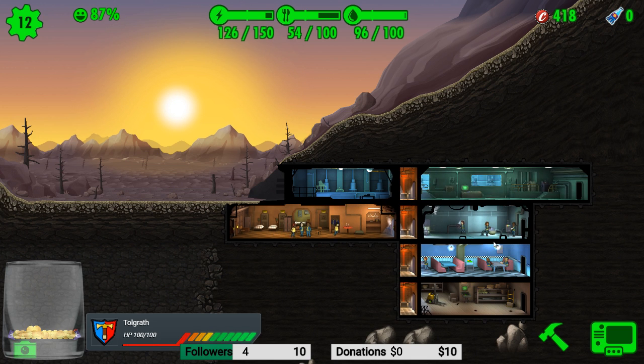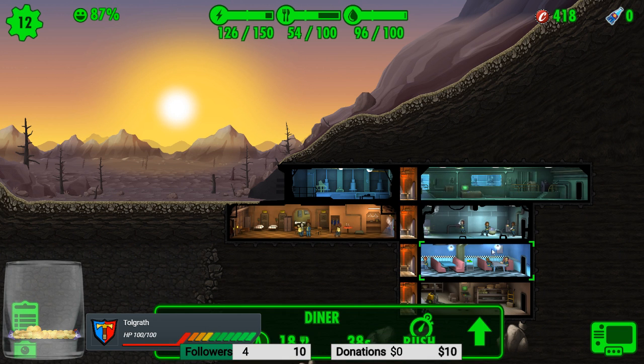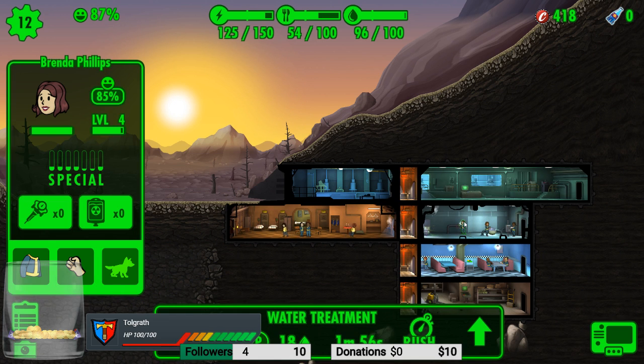Let's see, so water's good. What can I do to increase food? It's A, right? Yeah, agility. Quite low, actually. Will you two get it on already?